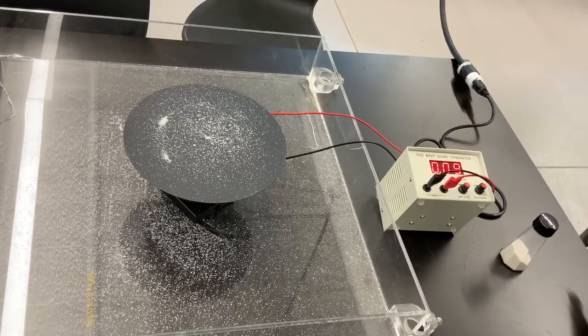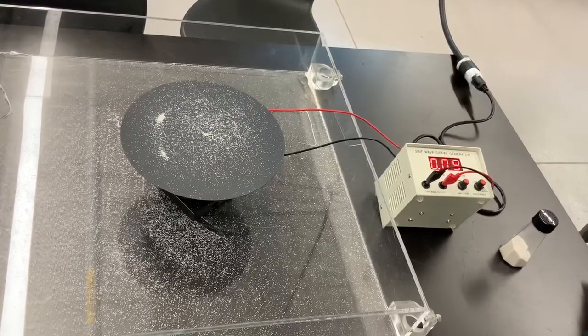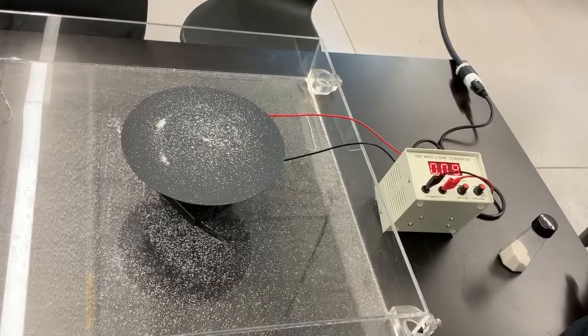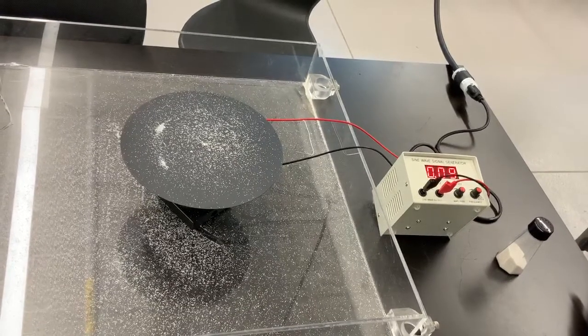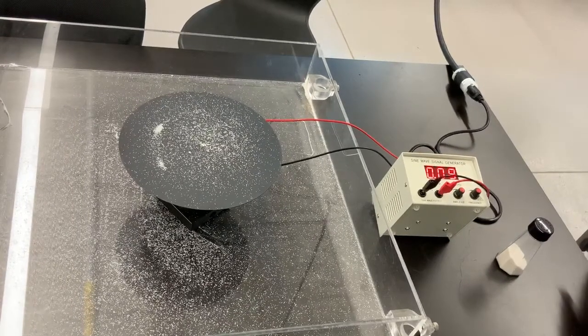However, the vibrations are a lot more complicated. Rather than having a node at just one point, the node is going to be on a line. In the case of a circle, the nodes will make circles within them.